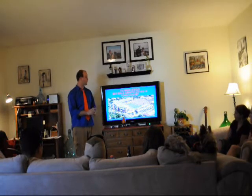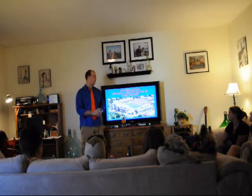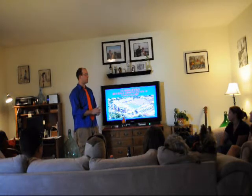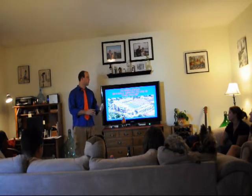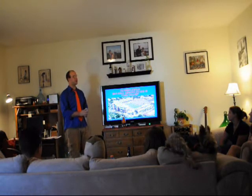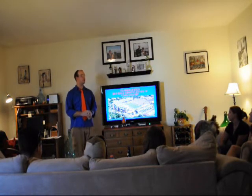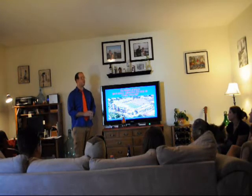Speaking of the stadium, it was built in 1930 as Florida Field, renamed Ben Hill Griffin Stadium in 1989 after a college beneficiary, and nicknamed the Swamp in 1990 by Coach Steve Spurrier. When the field was built it seated about 21,000, and now it seats a little over 90,000, which is the largest in the state of Florida. From 1971 to 1989 the field was artificial turf, and from 1990 to today it is regular grass.